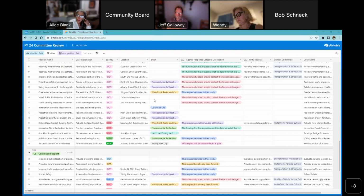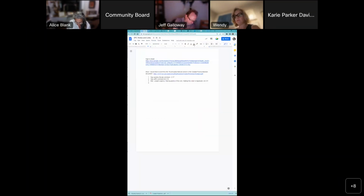Carrie, I see your hand raised. Thanks, Carrie, for hanging in. One thing you might add relates to DOT, but a lot of things relate to DOT now. Much of Lower Manhattan is vaulted. So when we start looking at ways to do stormwater capture, we also have to look at containerized trees. And containerized trees require revocable consents from DOT, but they are terrific ways of capturing and filtering stormwater. At one point, Friends of Duane Park did a study, and there's room for like 3,000 trees on our vaulted sidewalks. But they're a terrific opportunity for stormwater capture and adding permeable landscape on top of our vaulted sidewalks.